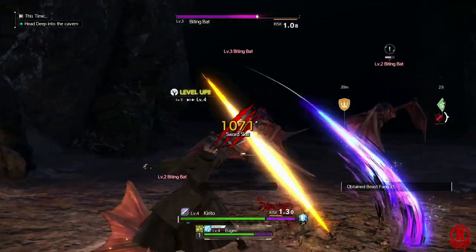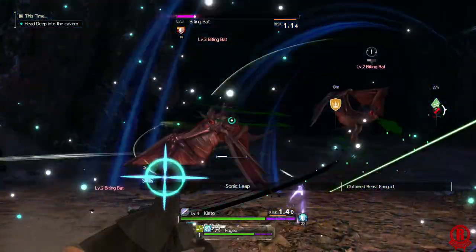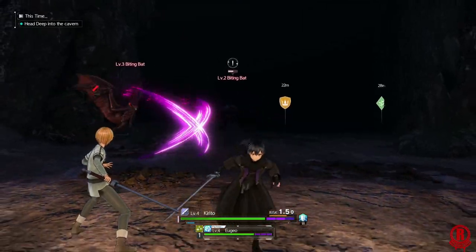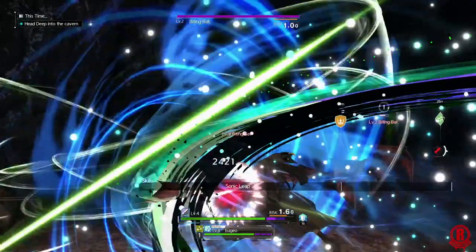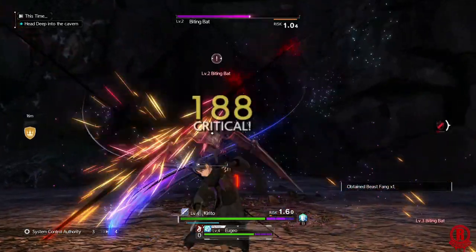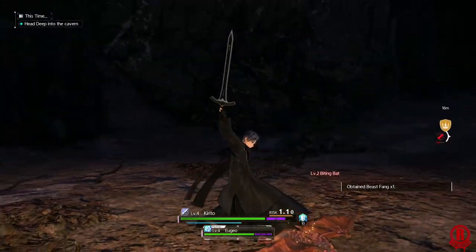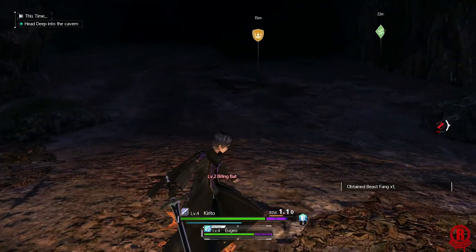Wrong button. I keep hitting R trigger. I leveled up again? Okay. Yeah, these skills are extra OP, at least compared to those level 2 bats.